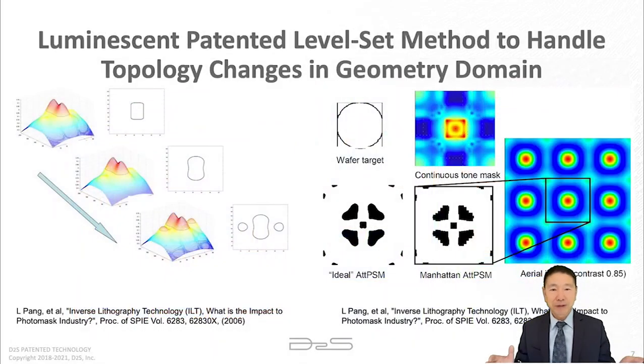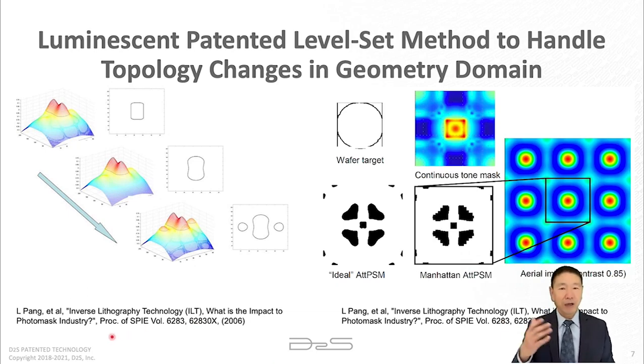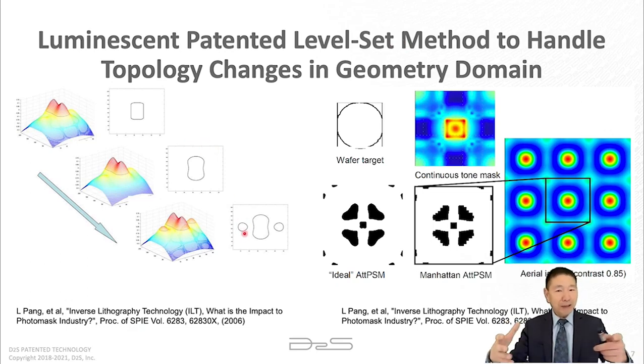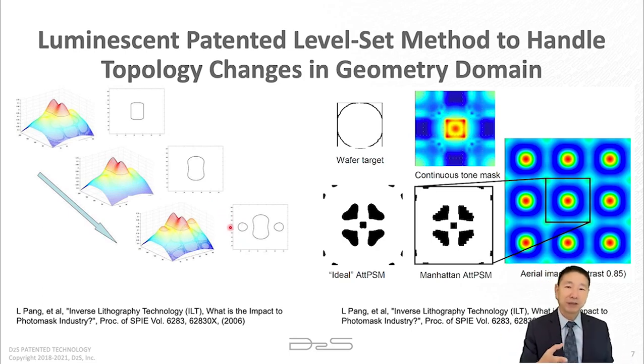There are many ILT papers with all kinds of different approaches, but there are 3 companies that have published papers showing their full chip ILT results. The first one is Luminescent. Luminescent came up with a very smart method to solve this problem. This came from Luminescent's co-founder, Professor Stan Osher, a very famous mathematician who invented the level set method. As you can imagine, when we solve the ILT problem, we need to come up with those assist features. But when you look at it in two dimensions, when assist features appear, the topology changes. Mathematically, this is a very hard problem to solve.